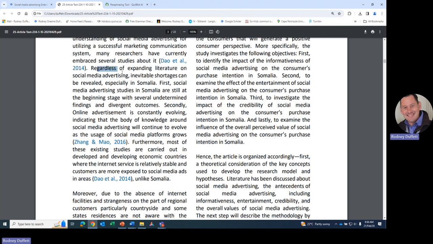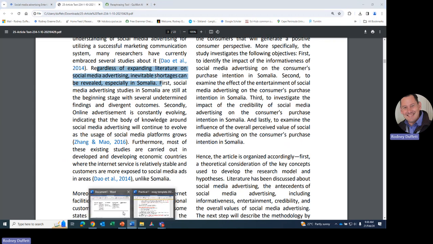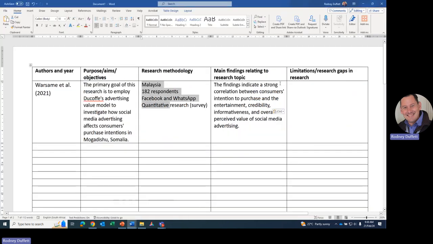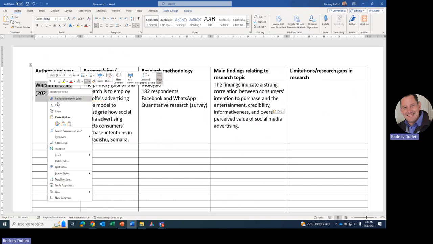Regardless of the expansion, inevitable shortages are revealed in Somalia. What is Somalia? A developing country. So in your research gaps in the fourth section, you can say that, awesome.